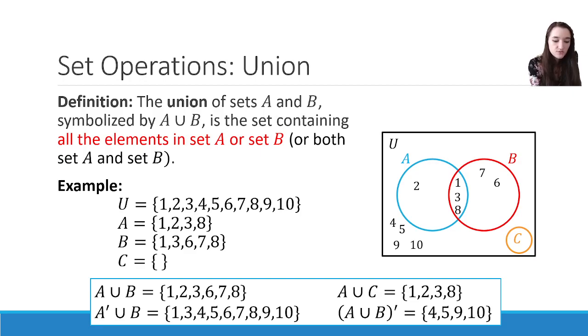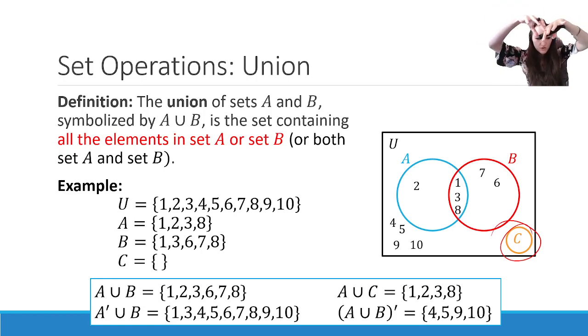Then A union C, well, C is the empty set, so I'm not really adding anything. But if I have a deck of cards and I have an empty deck of cards, right? I have that box that's empty and I plop them all onto one table. I still have the original deck of cards. It didn't go away. Nothing changed there. So that first deck of cards, I just didn't add anything. Okay? So A union C just ends up being what A was.